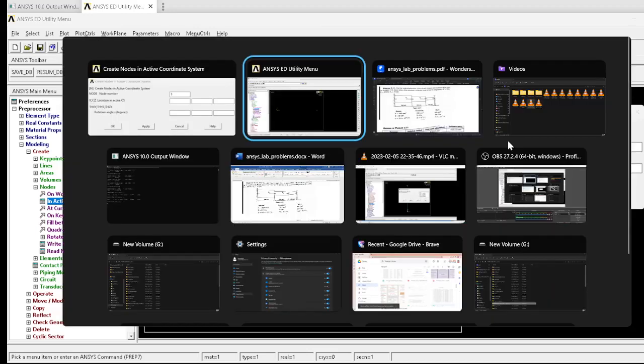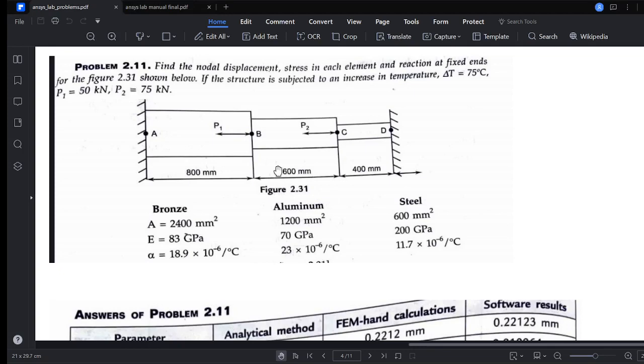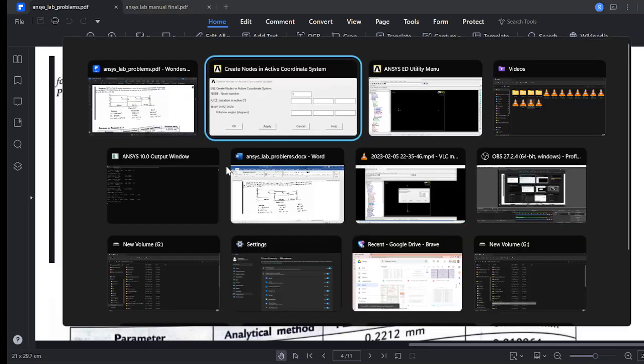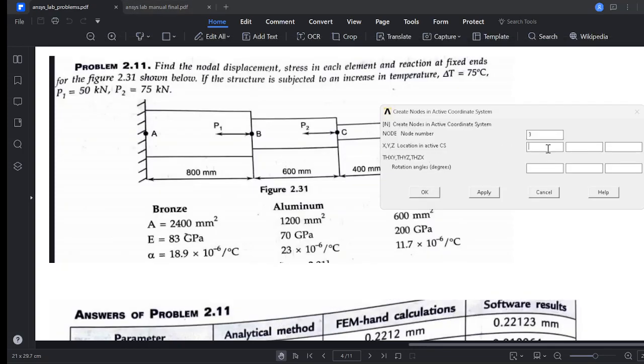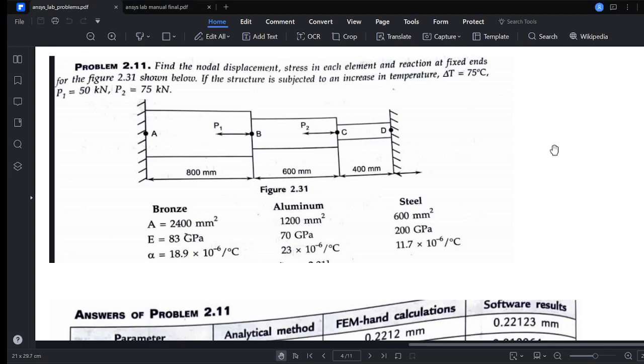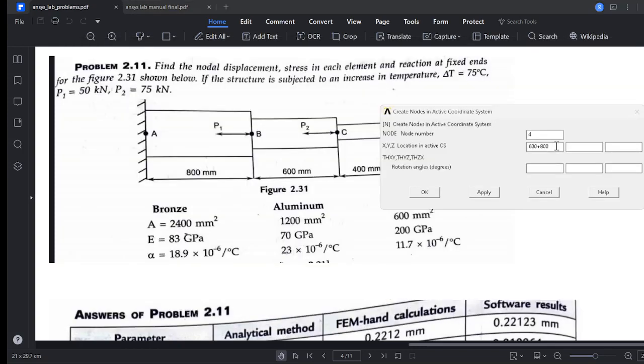Third is 600 plus 800. Let me give like that only. 600 plus 800. Fourth one is 600 plus 800 plus 400.